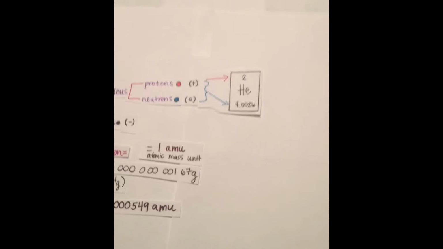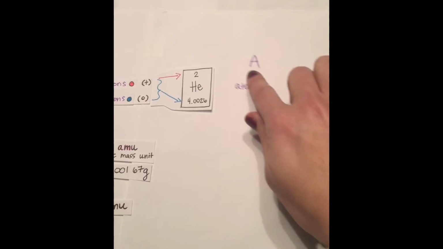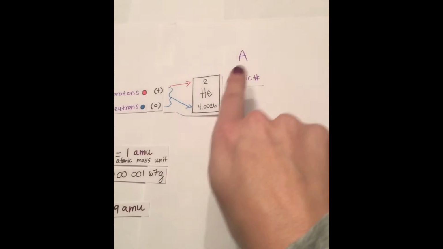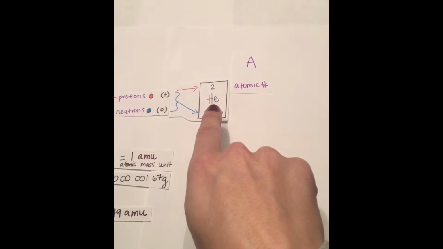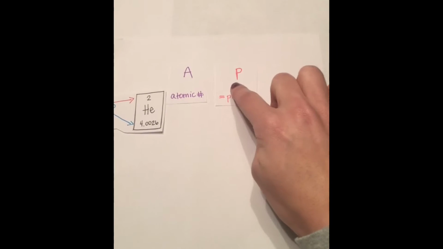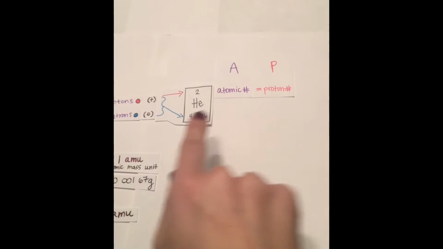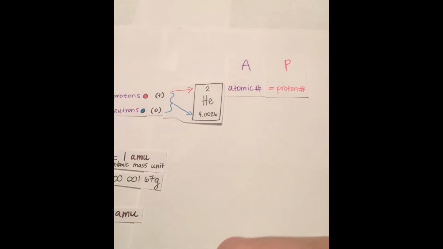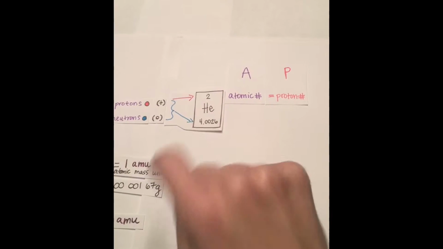Now, you've already gone over this with your teachers this year, but as a review, which would really help you on the back of your activity today, A, atomic number. Now I put that right next to the 2 here because that is the atomic number of helium. Now the atomic number always equals the proton number. And that's very important to remember. The proton number always identifies an element. Even if the electron number is different sometimes because of reactivity, proton number will always identify an element.